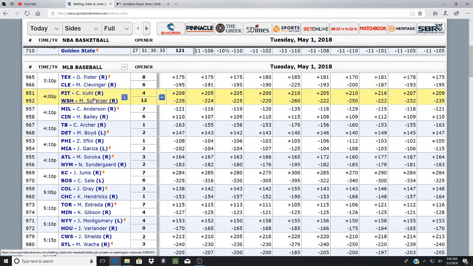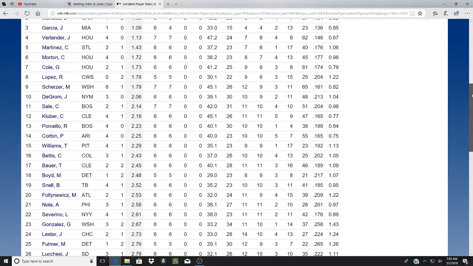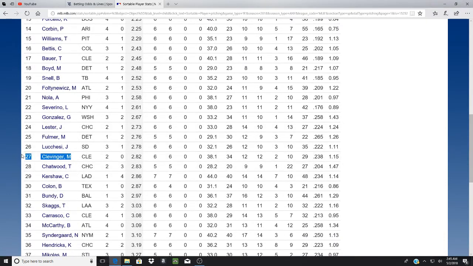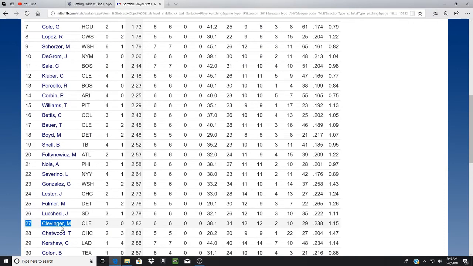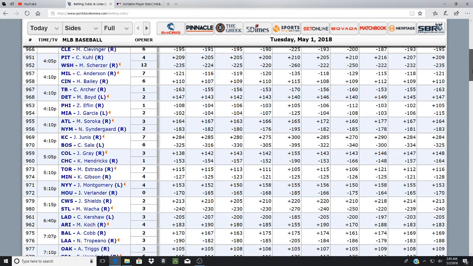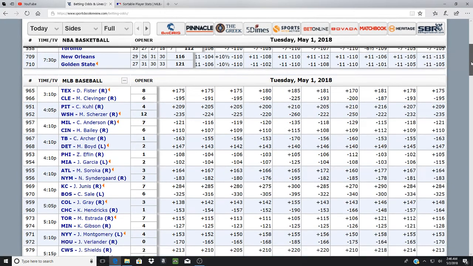Just going by this Clevinger, I wouldn't consider him elite, but he has a high price to him here. So you still have to check to see if this guy is actually elite. I don't consider Clevinger an elite pitcher. He might have a good ERA here. This year he's pitching great, a 2.82 ERA. It's not elite, and in years past I don't consider Clevinger an elite pitcher. Maybe this year. But these are the type of guys that I would look for, the ones that are having a good season at least.